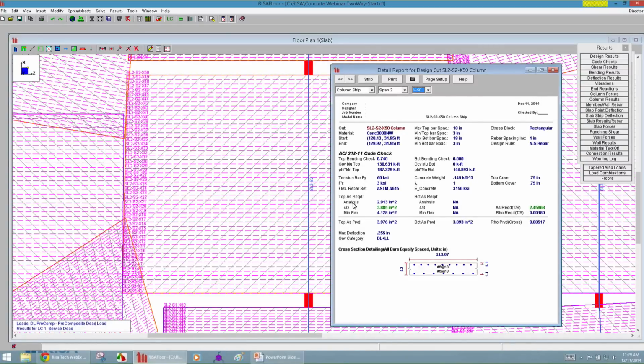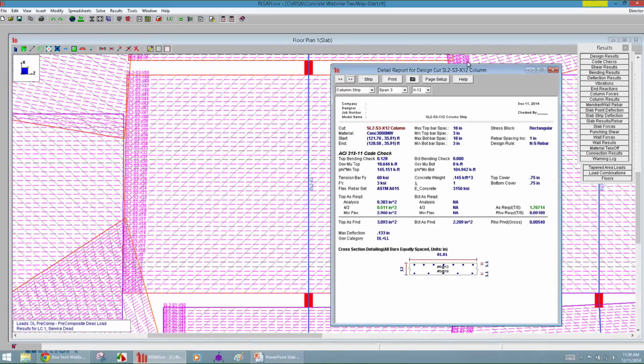So the area steel required is based on the analysis, the 4/3 limit here, and then the minimum flexure. So you have 3 different types of checks happening. We actually had 0 bottom in this one, so this one didn't govern for bottom at all. But we do see that we've got a listing here. So this 4/3 check is what's going to be governing for the reinforcement. If you scroll along, you'll see these bounce about, and that green number shows us what governs. So it's a really helpful tool because we're seeing what's actually governing for us.